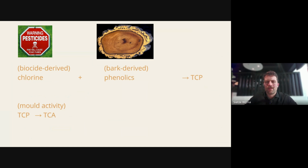And in the growing environment, it's very common to use biocides. So biocides are herbicides, pesticides, and they typically contain chlorine. So that's what's showing on the top left here on the screen. What happens is that those chlorine components of biocides are being pulled up by the tree via the roots, and they end up in the bark, and that's where they react with phenolic compounds that are present in the cork bark. That reaction results in something called TCP.